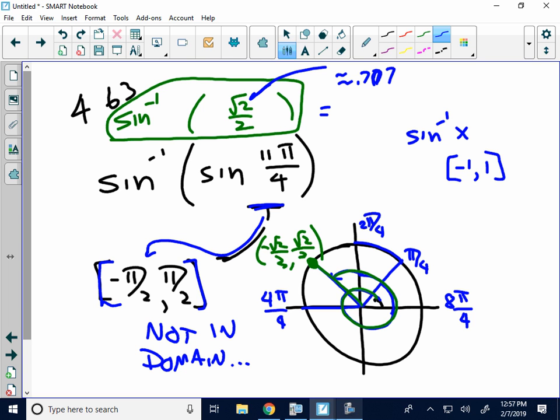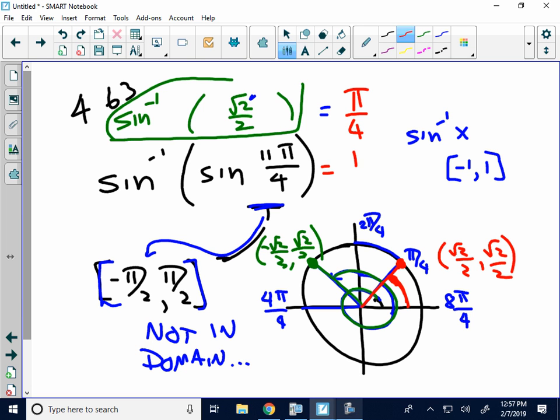Let's see, what is it? What is the arc that has a sine of the square root of 2 over 2? And if we have our diagram here, we know, oh, it's this arc right here. This is the arc that we needed, because the ordered pair there is the square root of 2 over 2, comma, the square root of 2 over 2. So the answer here, without using our calculator, is going to be pi over 4. Now, that's a difficult problem, right? It's easy to tell that the answer is not 11 pi over 4. That's the wrong answer. But trying to reason through what is the right answer requires a little bit more thought. Okay, I hope this helps.